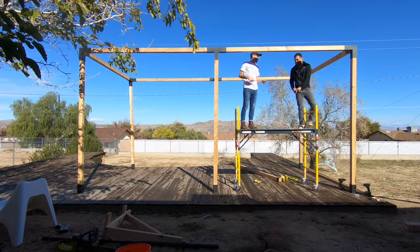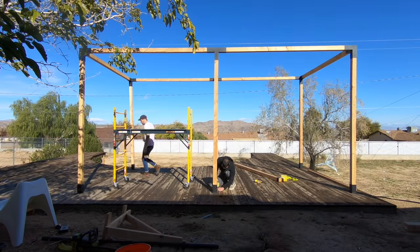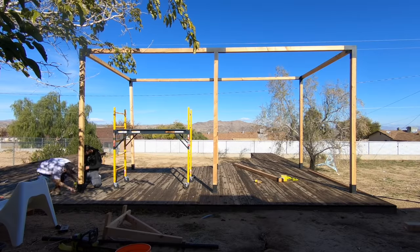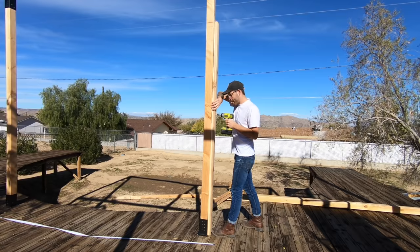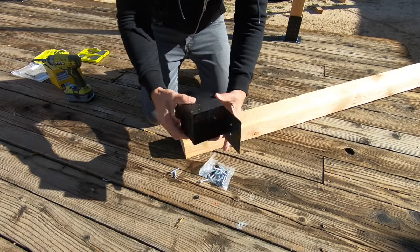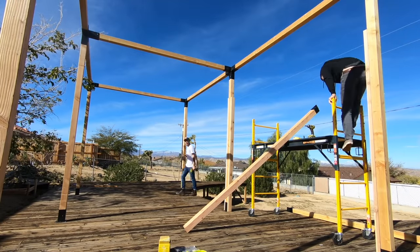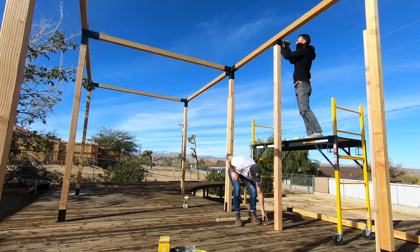Mike from Modern Builds got back just in time to help me with the siding. We started by taking measurements to make sure everything was nice and straight and square before securing the feet to the deck. Mike added 8-foot long 2x4s to the sides of the 4x4 posts — this gives us a little bit more meat to screw into. I added Toya Grid brackets to some additional 4x4 posts to create two additional columns that give us more places to screw our horizontal siding onto.